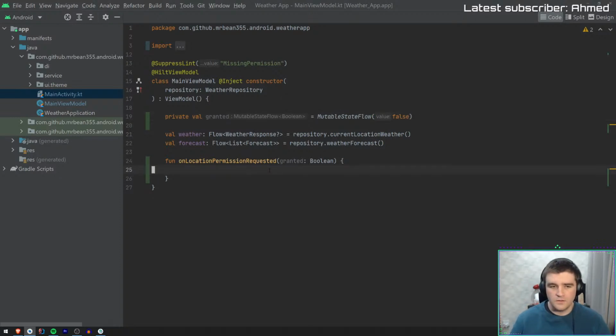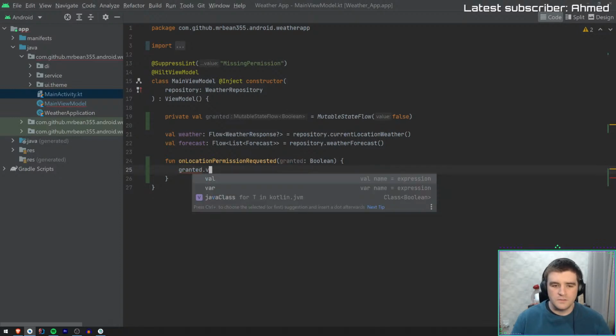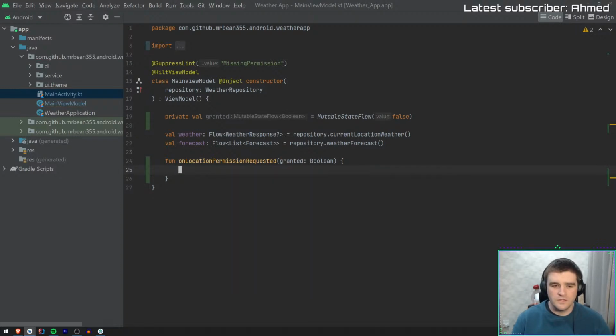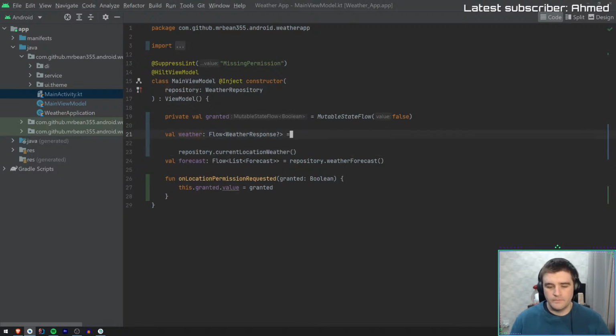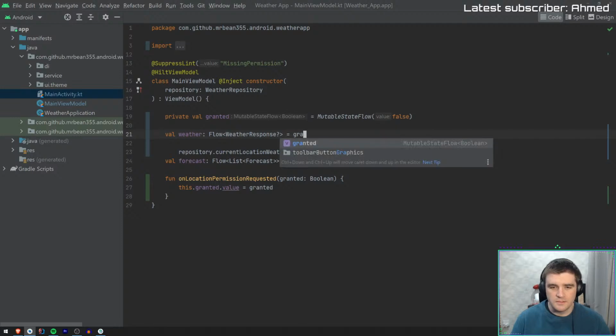And then on the callback we can say granted dot set value. Come on. And somehow for these, my flow knowledge is not too advanced.